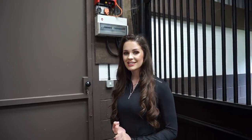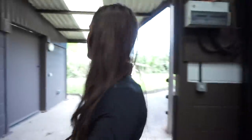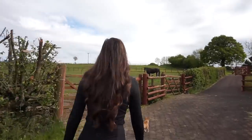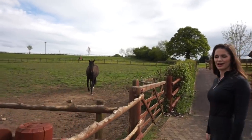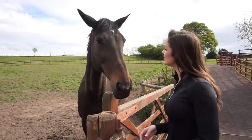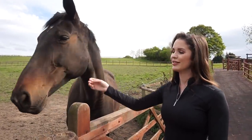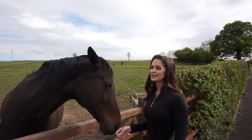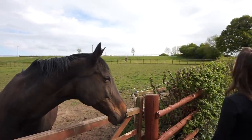Now I'm going to take you out the back and show you the horse walker, the field, and also Arty and Lola who are living out at the minute. These are our back paddocks, and if they are well behaved they're allowed out here. Sunny had to graduate from the turnout pen to one of these fields because he was being a naughty boy. This is Lola - she's my mum's horse and I have done some junior competitions on her, but she's living out at the minute. Up in the top field that is Arty, my little baby horse - I'm absolutely in love with him but he's living out at the moment because it's such nice weather.